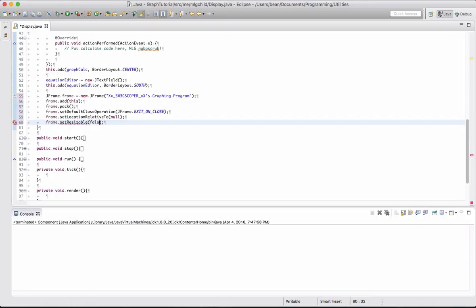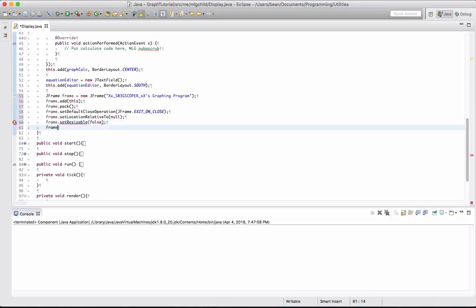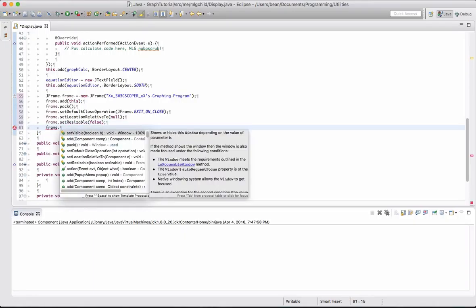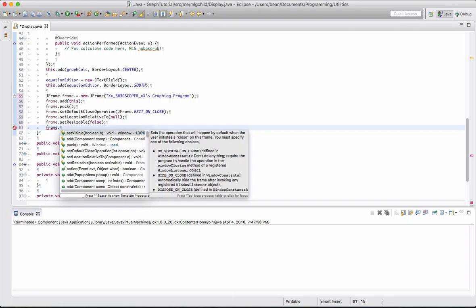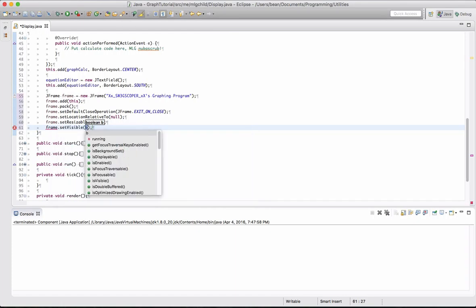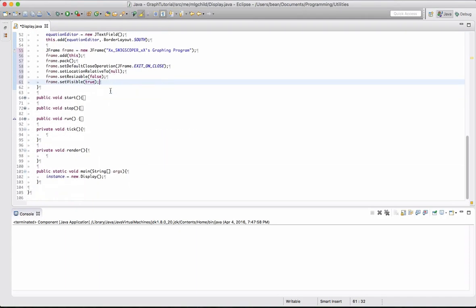And false. Because you don't want your window to be able to resize and then everything gets messed up. And then we just frame.setVisible so that our window is there. So this should all be nice and dandy.